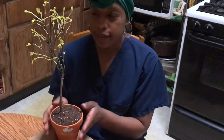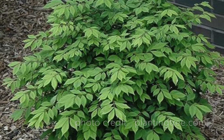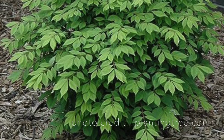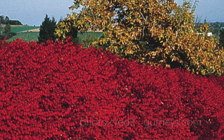So let's talk about color. In springtime, the leaves come out a beautiful jade green, and so you've got this nice looking plant that doesn't need much pruning at all. But come fall, the green leaves turn a scarlet red, a beautiful red, and it adds a lot of fall color. And into the winter, it even wants to hold on to its leaves for a while, so you get that beautiful color going into winter as well.